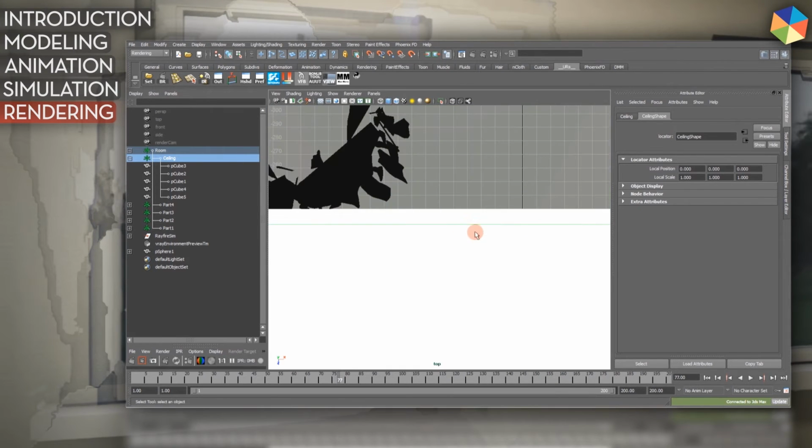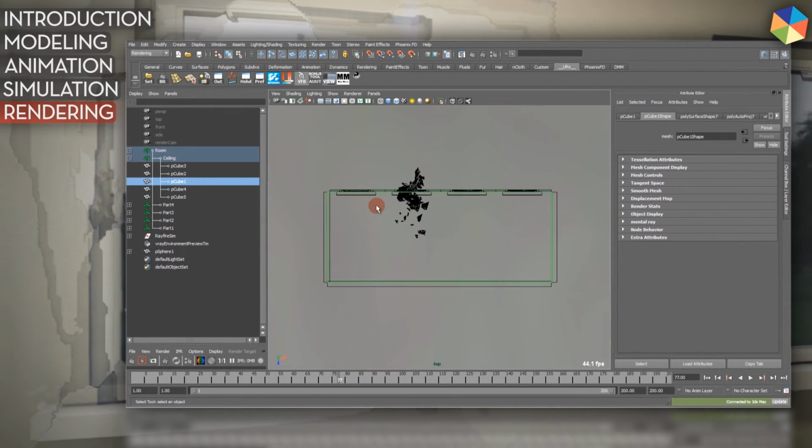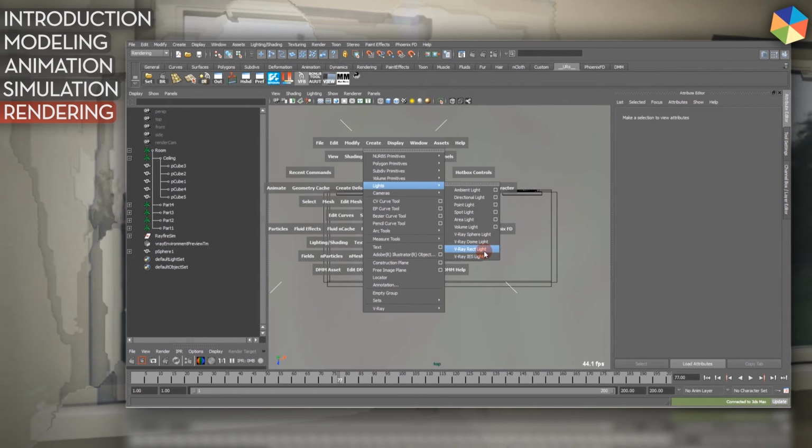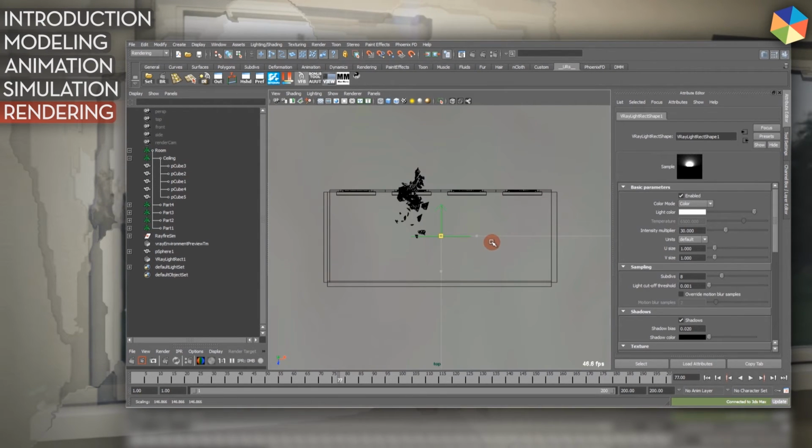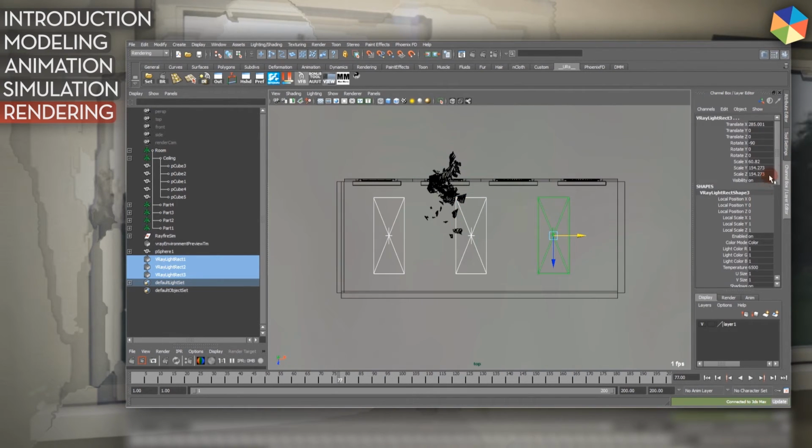So to do that, I go into my top view and go to my create menu, lights, V-Ray, rectangular light, scale it up and rotate it 90. And you can use one large one, but I just use several smaller ones to get a bit more breaks in my reflections. There you go, so it's now 3 lights. I want them all to be invisible. I probably don't want them to be that intense, so let's just put them to 2.